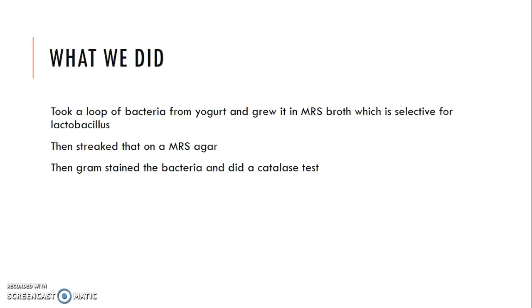So what we did in this lab was take a loop of bacteria from yogurt, and we grew it in MRS broth, which is selective for Lactobacillus. MRS stands for de Man, Rogosa, and Sharpe. We then took that broth, kind of like what we did with the nitrogen fixation, and streaked it on an MRS plate, so that you can further select for it.